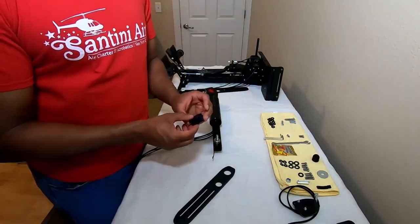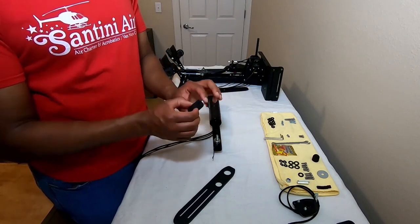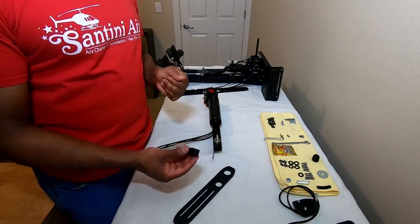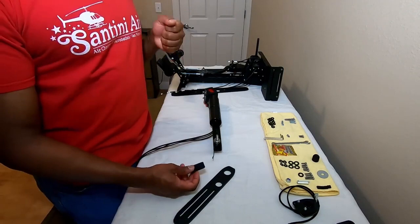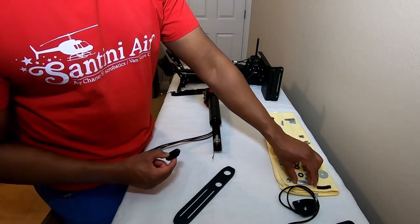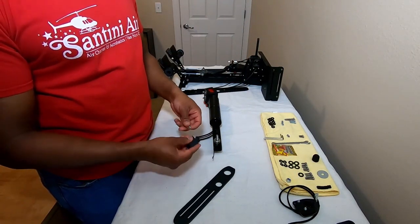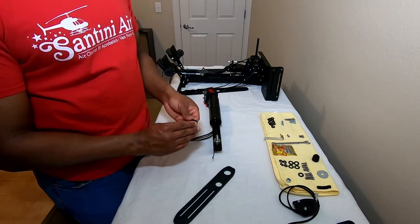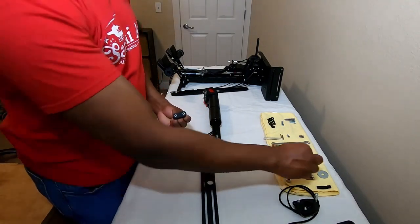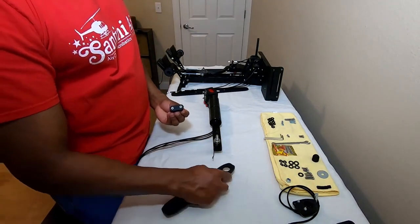Okay, so a couple things. This is called the limiter, the range of motion limiter on the collective. This is optional. I recommend you start with it installed, see how you like the collective travel. For most of you, this is probably going to be enough. But if you feel like you don't have enough collective travel and you want a whole bunch of collective travel for some reason, you can remove this and you'll get a little bit more, okay? So we're going to take these two guys right here, slide them into that part there, and we're going to take two of these smaller screws. Install them here.